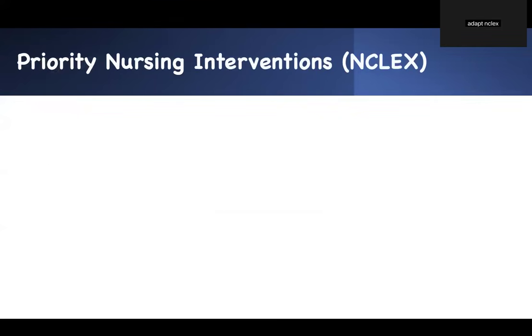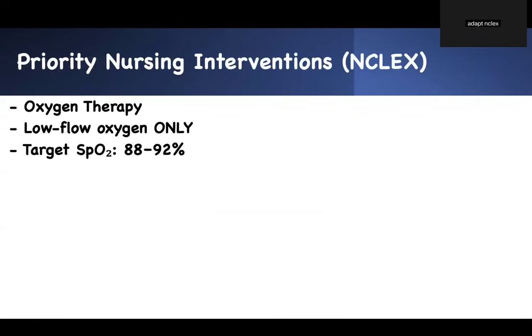explained to you. Now, you expect the NCLEX to ask you, what do you do? They will need oxygen. But do you think you need to blow them with oxygen? No. Very low flow. Sometimes 88% saturation is the best it can be. 91. You don't need to push them to 95, 96, 97. If you see a COPD patient at 100%, something is wrong.